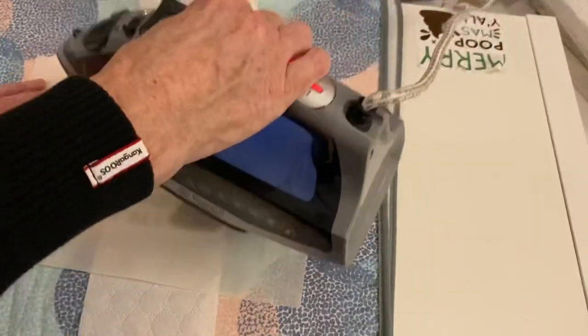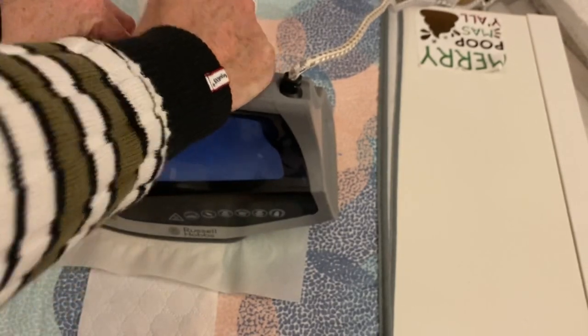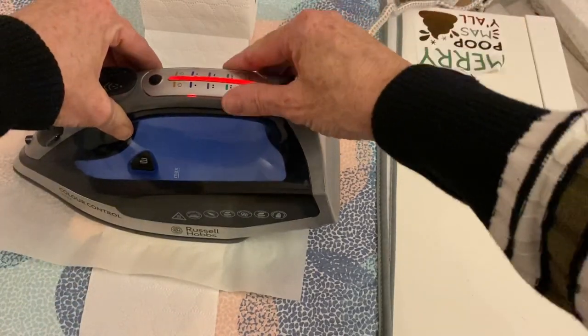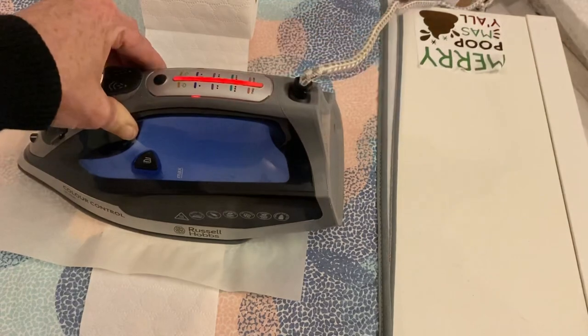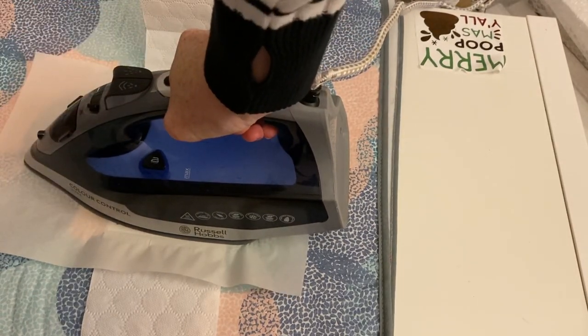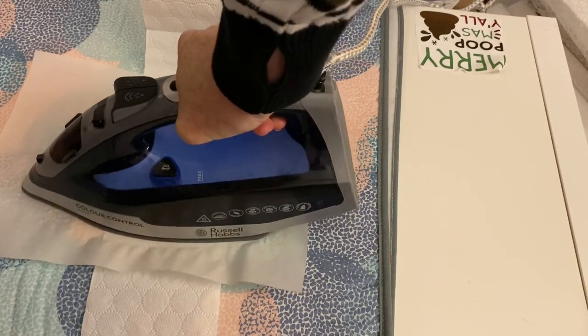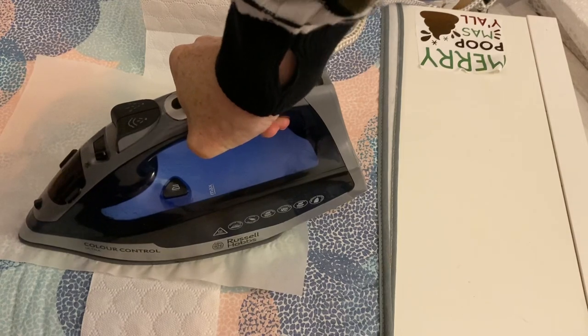Now I'm laying over the topper paper — you'll get this with your pack. All you do now is iron, or heat press, but you don't need a heat press. Just hold that iron on there; I've got it on a hot heat and apply a bit of pressure. I'll actually show you how long I left that pressure on there by not doing a time lapse on this part of the video.